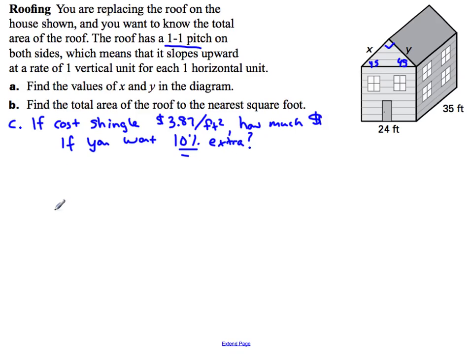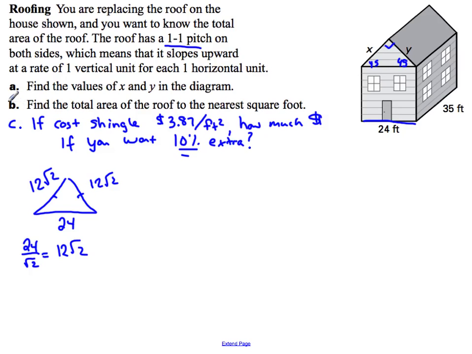So if I was to draw this really quickly, here's my triangle. This is a 45-45-90 isosceles triangle. This says this is 24, so that means this base is going to be 24. Which means all I have to do is take the 24 and divide it by the square root of 2. And I think we just did this in the last problem, so we'll have 12 times the square root of 2. So both x and y equal 12 times the square root of 2.